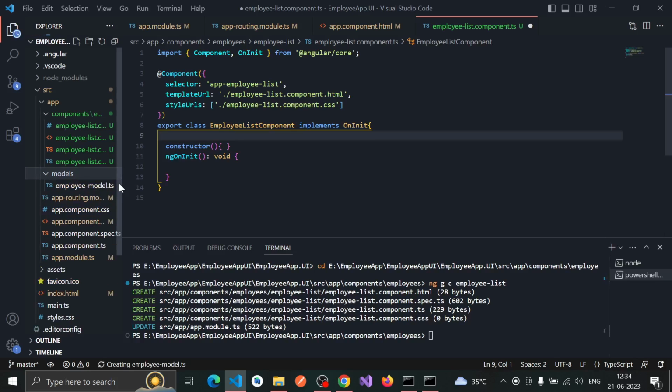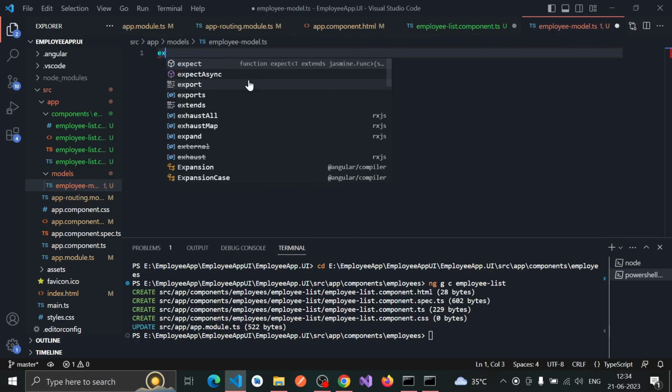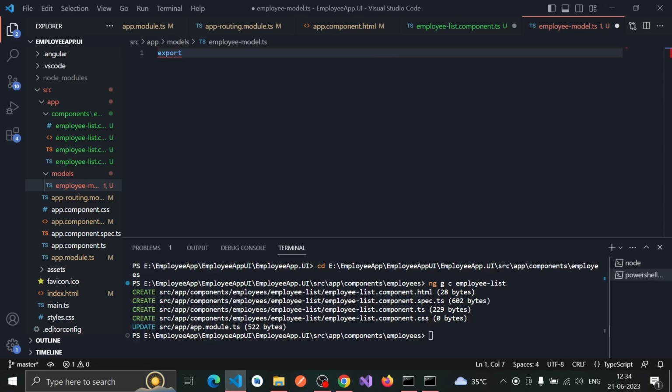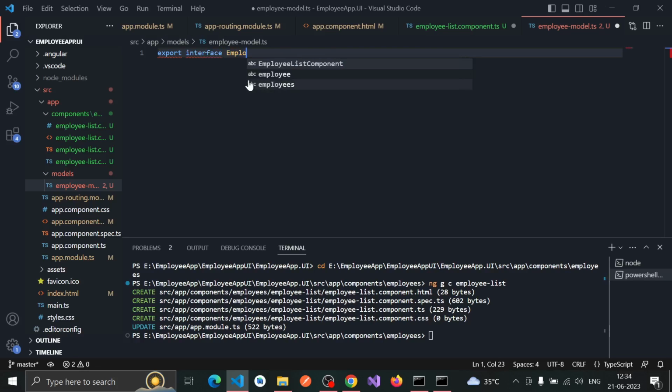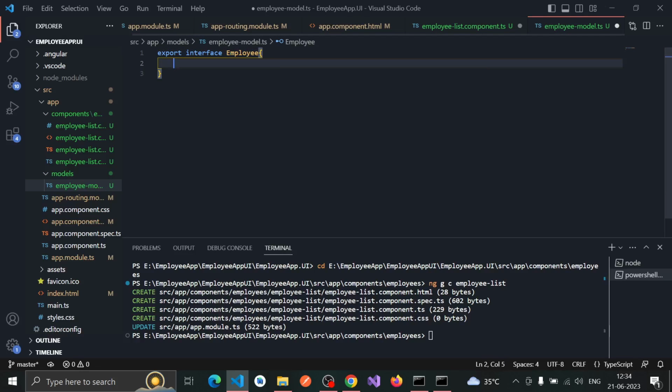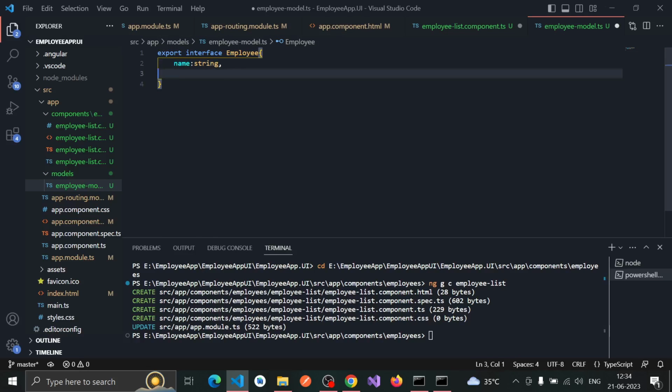So this should be a ts file, the TypeScript file, and here I need to, sorry, export interface employee. This will be an interface type, and the property should be name, which is a string type, then it would be a semicolon, then ID. Oh, ID should be the first part before name. This should be ID.